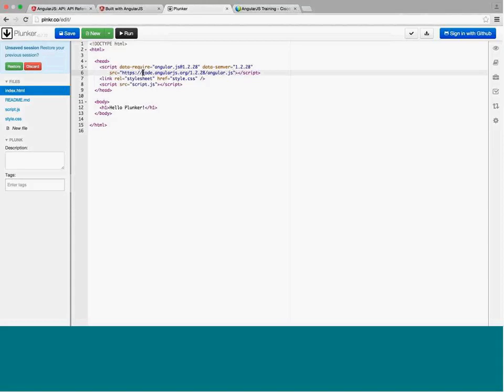It is hosted in some server folder. If we do a local repo, we download this Angular.js file and put it there, or we can directly source this path from some server. For our case, we are good to go. This is enough for Angular.